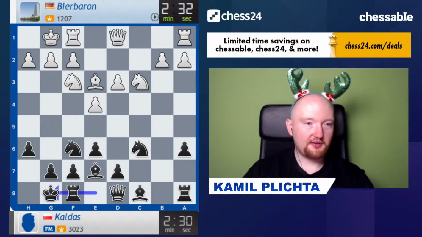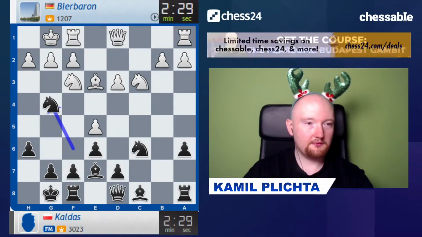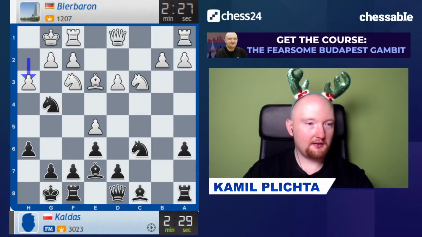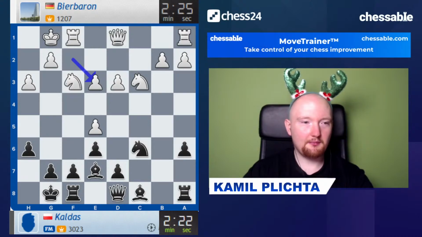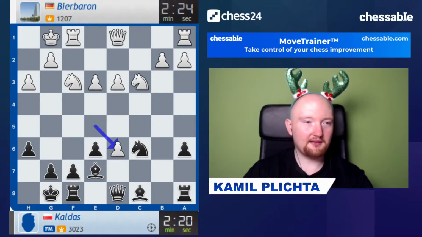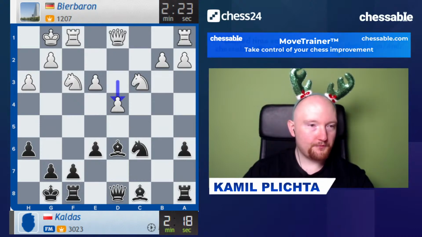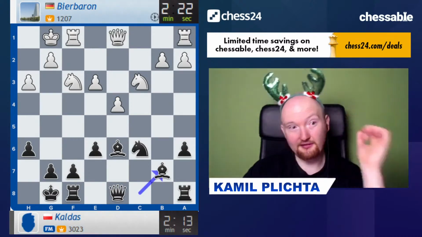Bishop e3, I can just castle. I'm a piece up. I'm going to play d5, knight g4, and I think I should be able to convert this. Queen b6. Maybe I shouldn't do that because now he has some rolling pawns in the center. Let's play it in the simplest, most standard way possible, so let's not give my opponent anything. Said Kamil, who just gave his opponent a center.